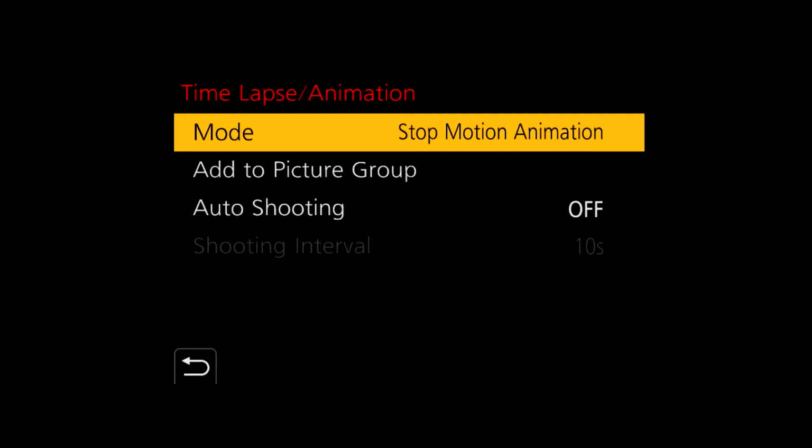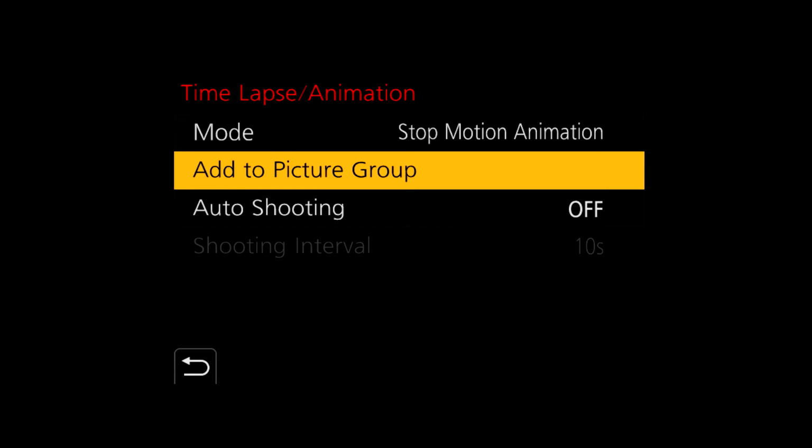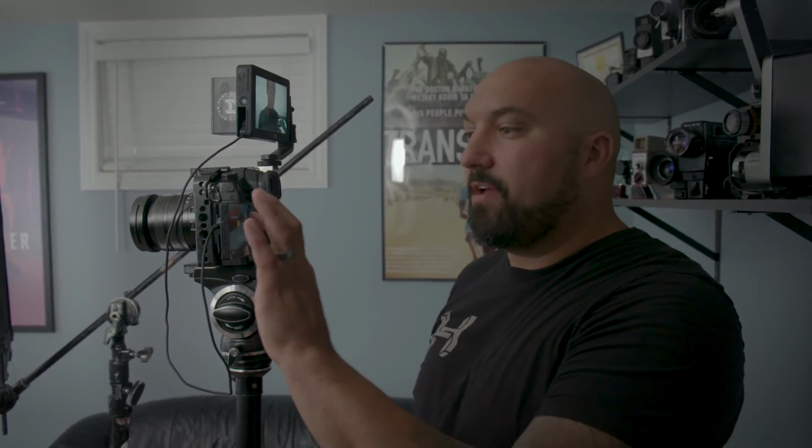When you get into the time lapse mode, it's going to say time lapse or it's going to say stop motion. If you change over to stop motion, it's going to give you a little bit of options here. You can do auto shooting if you want. If you wanted to shoot stuff yourself, if you put auto shooting on, you can change your intervals in between each shot. So if you want to have 10 seconds, or 20 seconds to reframe or whatever you're doing. We're going to take off the auto shooting so I can set up stuff a little bit more.